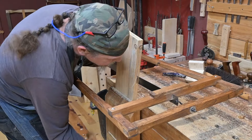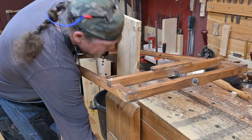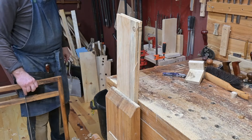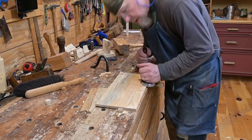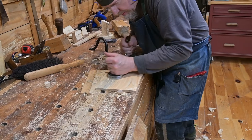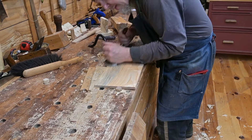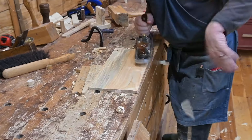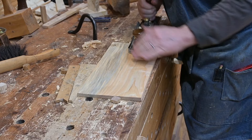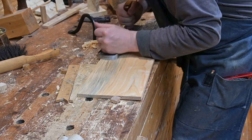The board is almost completely re-sawn through and a couple more strokes should enable the saw blade to cut all the way through — and it did. If you want a really smooth board and a nicely prepared surface, you're going to have to plane the board after re-sawing. Tom is doing that here with his jack plane, smoothing out a couple of rough spots to get the saw blade marks out.